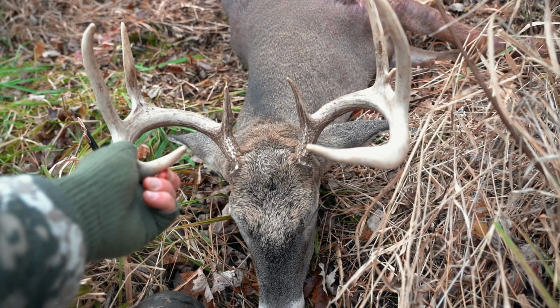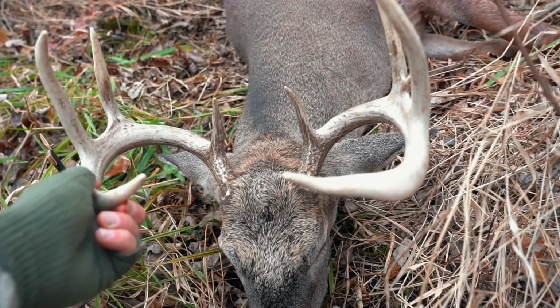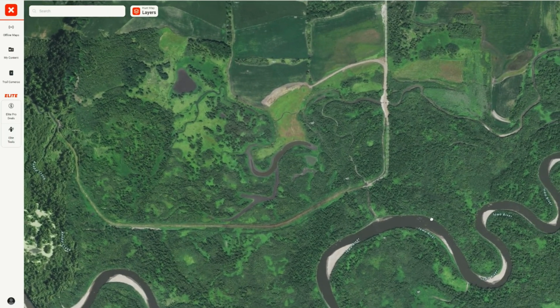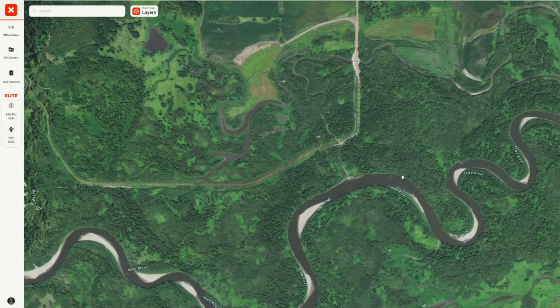The silver lining though is that e-scouting is a skill, and just like any other skill, it can be learned and developed. That's why I'm making this video. Hopefully by the end, you'll be able to look at a map and have a much better idea of where you need to hunt. We'll walk through what the goal of e-scouting is, what tools you can use, how to identify a good area, as well as some specific examples to illustrate all of those.